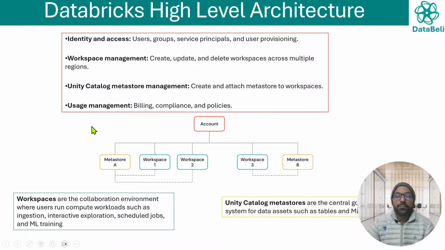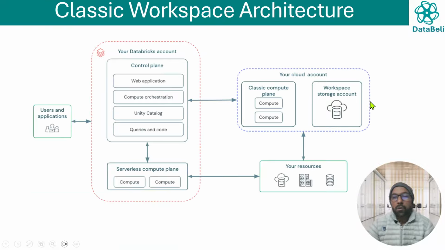So this is how things work at a very high level. Now going one level below, let's look at how the workspace works in Databricks. The workspace, or our account, is divided into two planes, called the control plane and the compute plane. The control plane contains the web application, like the website that we have for Databricks. Whatever we are doing or interacting with, that entire web application comes in the control plane.